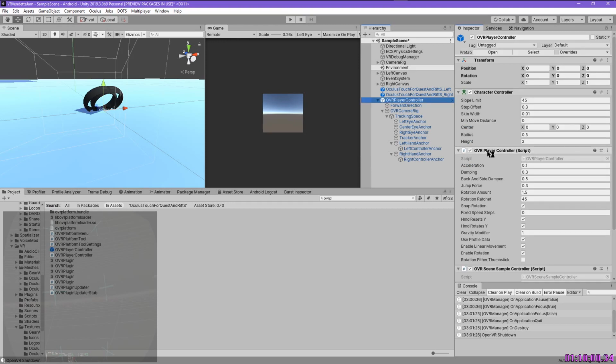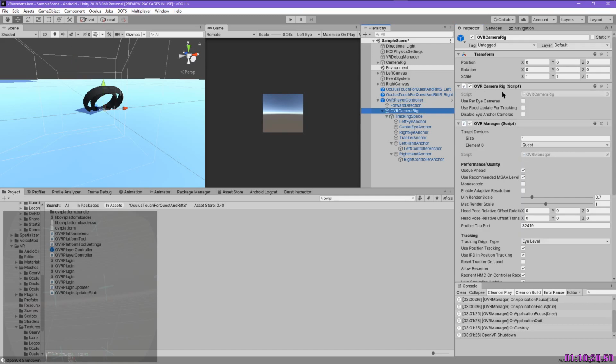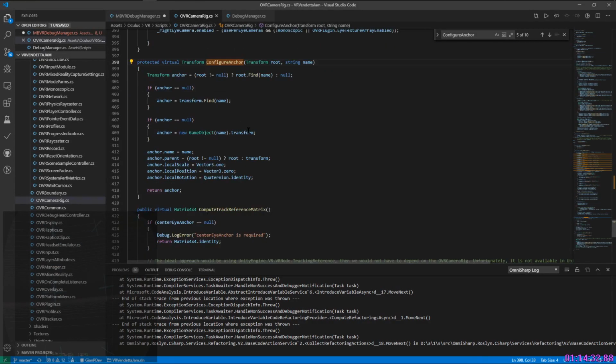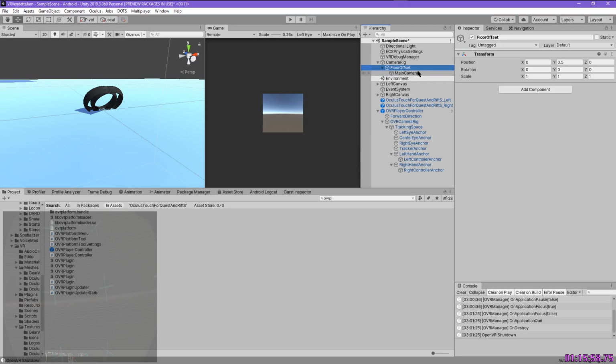The right hand and left hand anchor. Nope, it's in OVR manager. Oh, camera rig. There it is. No, so tracking space is the. So I should call this root tracking.